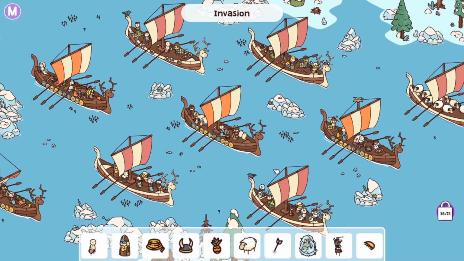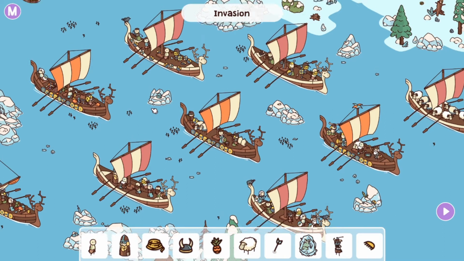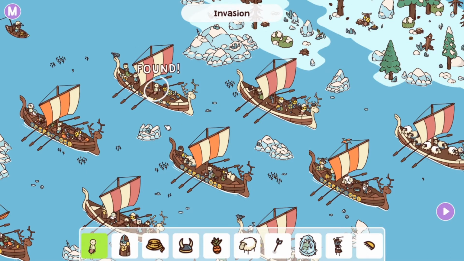Invasion! There we go, Viking invasion. First off, we're looking for this one. You can pass me your shield, I need it for the boat. Right here on the ship, he has all the shields on the boat. He needs more shields.